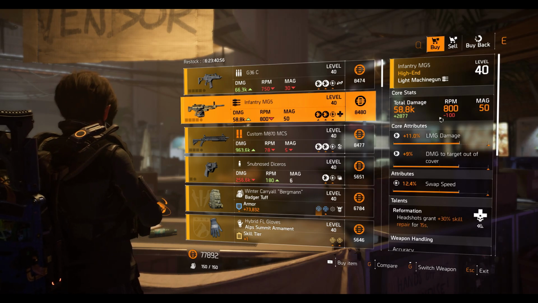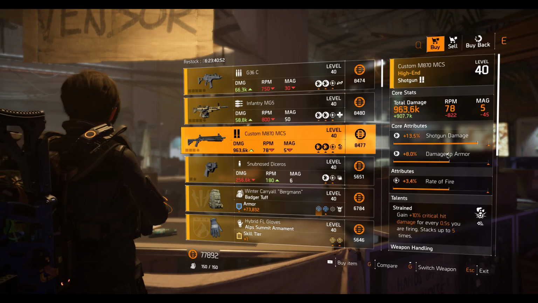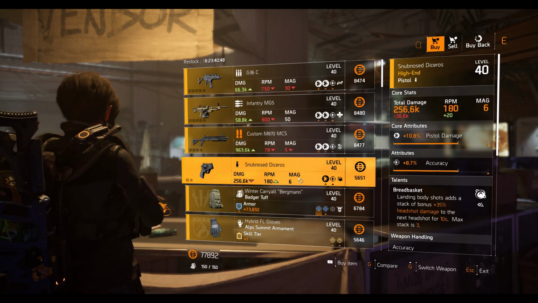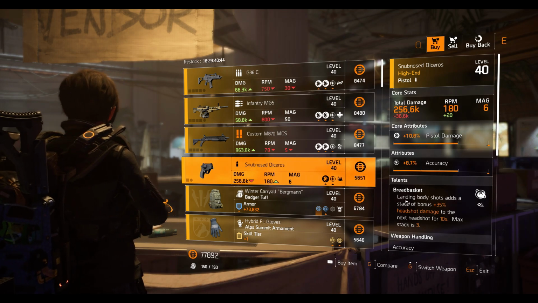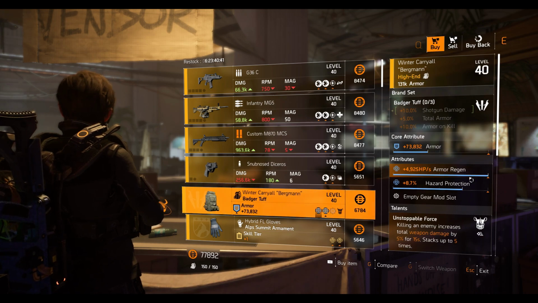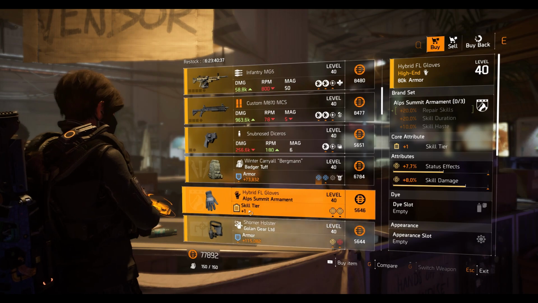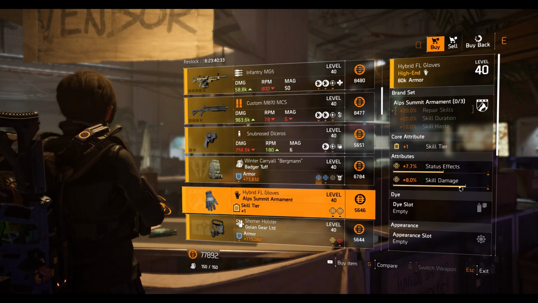swap speed, reformation talent. The custom M870 shotgun with 13.5% shotgun damage, 8% damage to armor, 3.4% rate of fire. Strain is the talent. The Serious pistol with 10.8% of pistol damage, 8.7% of accuracy, breadbasket talent. Badger backpack with maxed out armor regeneration, 8.7 hazard protection. Unstoppable Force is the talent. The Alps Summit Armament gloves with 7.7% status effect, 8% of skill damage.